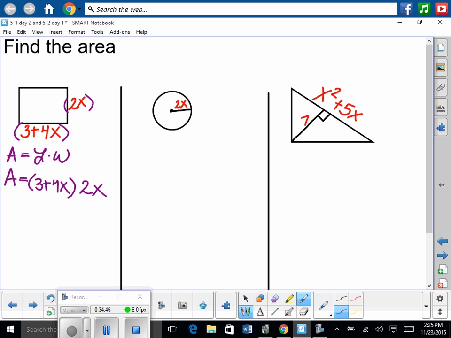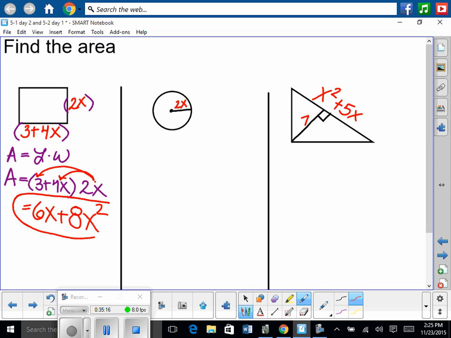Okay. Now we're not done. I'm going to push you to go further. We can distribute 2x through, right? Yeah. Right here, pay close attention. For some reason, somebody had some issues with this last hour. 2x times 3 is 6x. Is everybody comfortable with that? 2x times 4x squared is 8x squared. And wasn't it plus? Plus 8x squared. Then can you combine 6x and 8x squared? No, you can't.